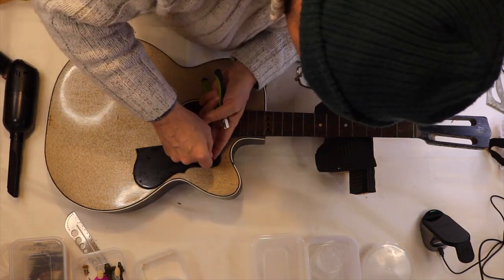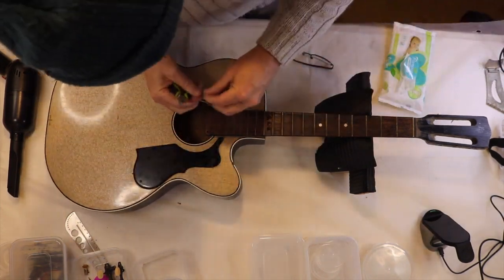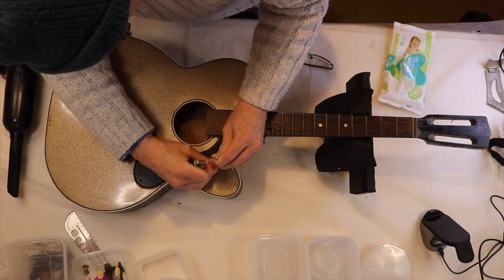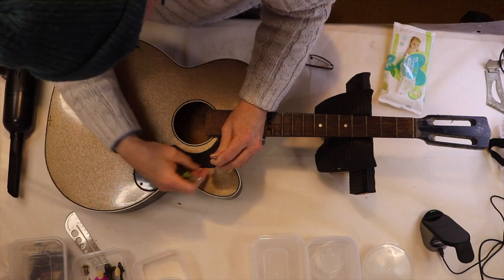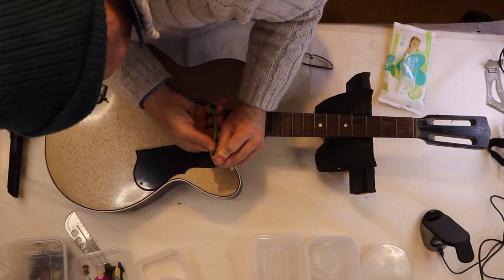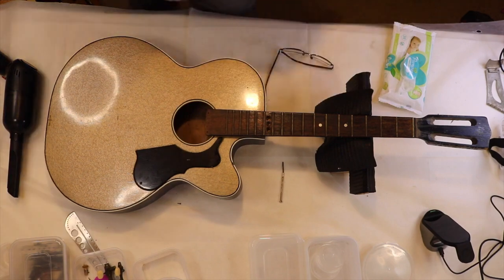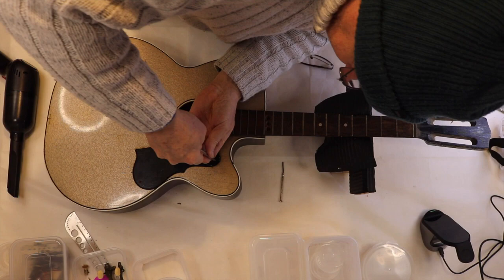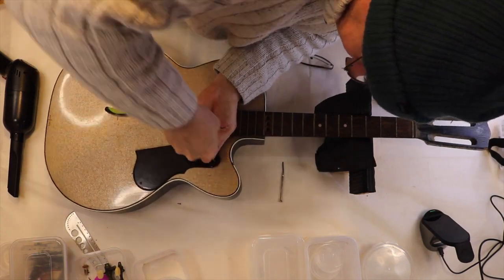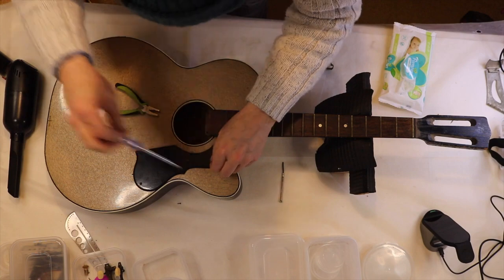Okay, let's just see what we got here. Have we got enough? I think we might have. The area around this has been damaged a little bit, so that makes it even more risky taking the screw off. Alright, okay, let's try another screwdriver. Yes, it's moving. The electrical screwdriver did the job.